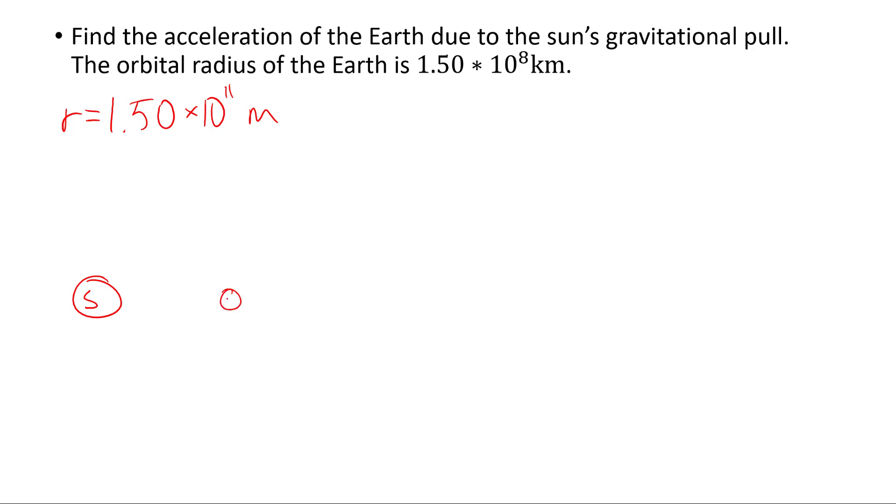Let's see, this is my sun, this is my Earth, here's r. We can find the speed if we know the time it takes to go around the loop, but we actually know the period of the Earth's rotation. It's 365.25 days. Let's write this in seconds. 365.25 days times 24 hours in a day times 60 minutes in an hour times 60 seconds in a minute gives me 3.16 times 10 to the 7 seconds.